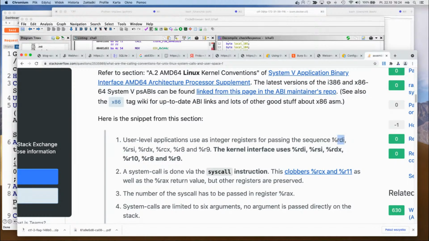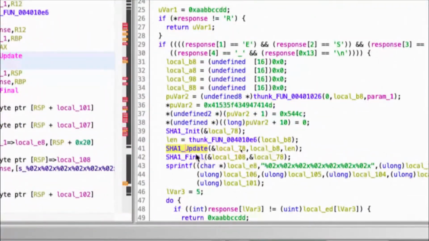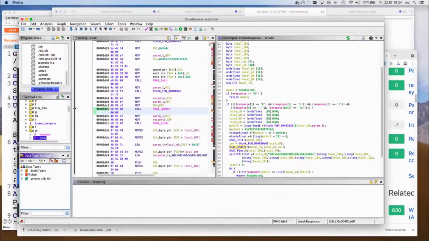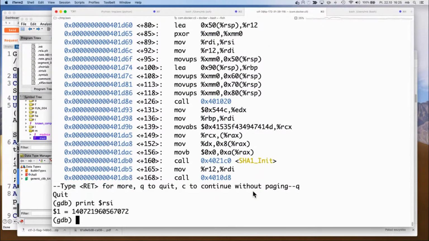So basically the first argument is in the register RDI, the second argument is in RSI, then RDX, and so on. Because we are interested in the second argument, because we want to know what exactly is being hashed in here, we are going to use print RSI, if I remember correctly.